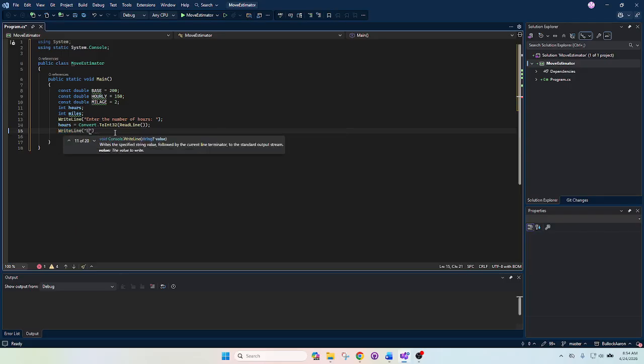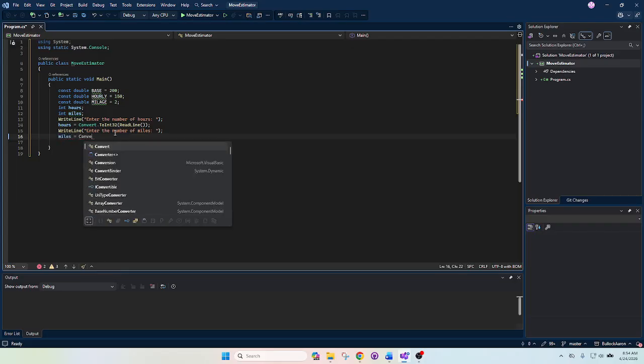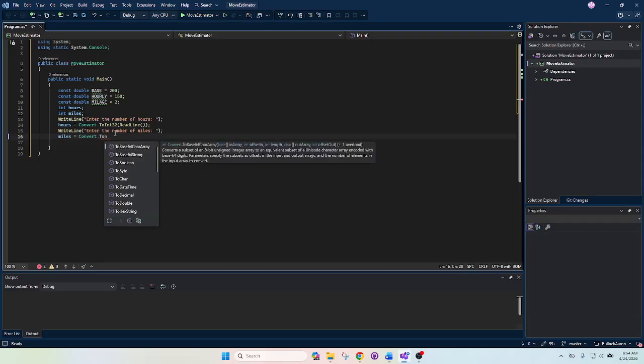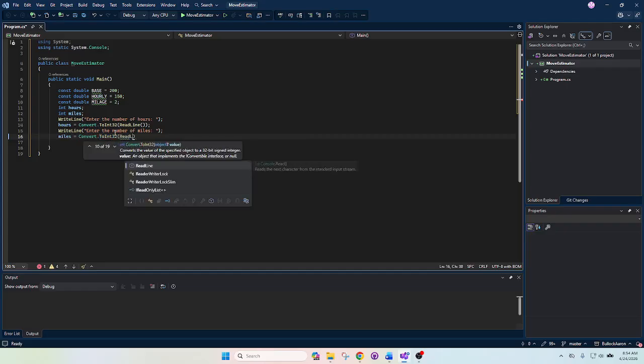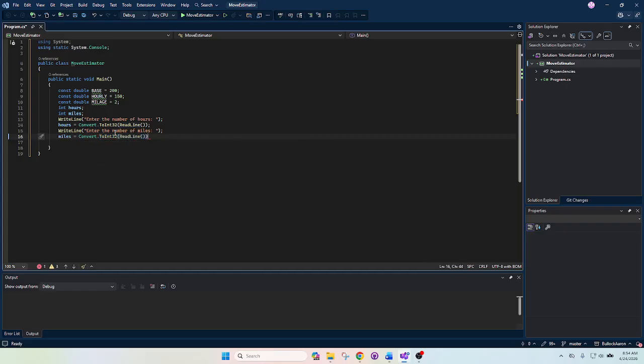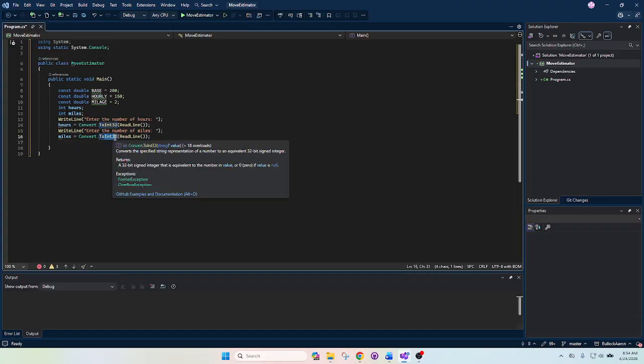We're going to ask our user to enter the number of miles. And then miles is going to equal Convert.ToInt32, whatever's in the ReadLine. Whatever the user types in, we're going to make it into usable mathematical data of a whole number instead of a number with a decimal point.